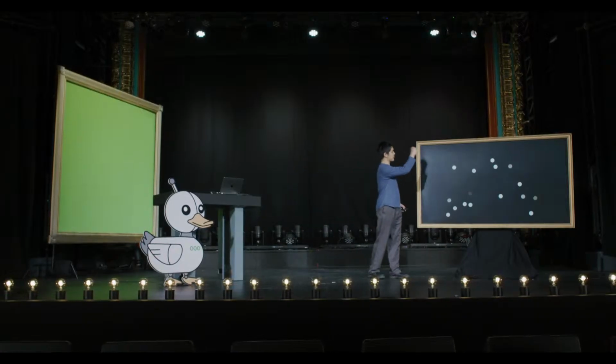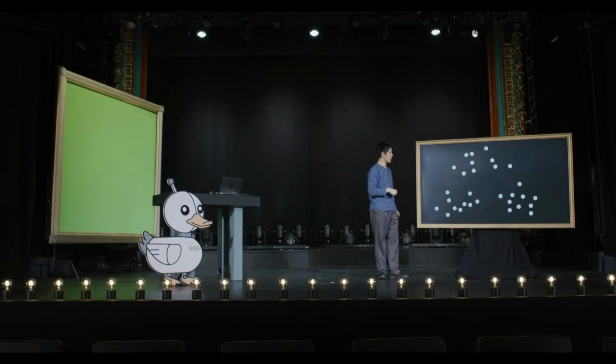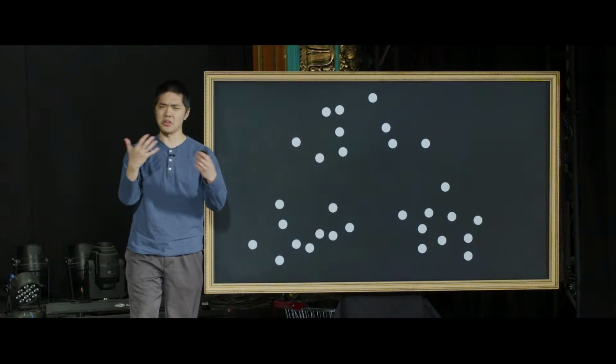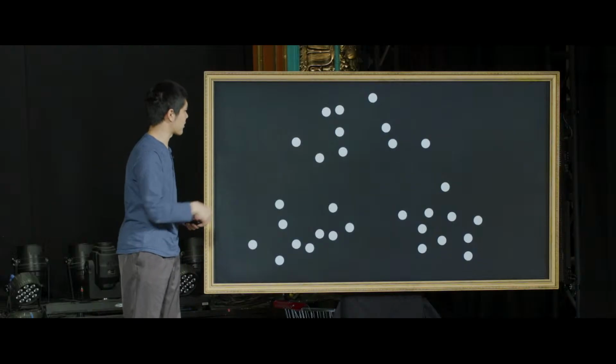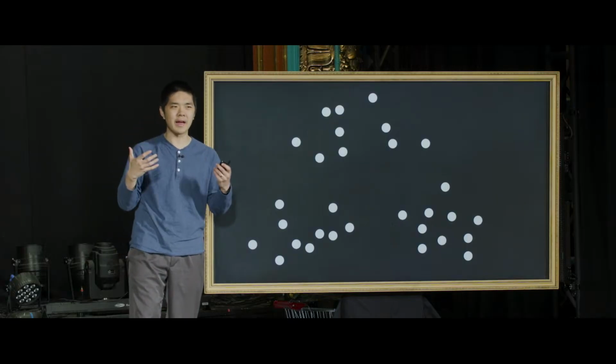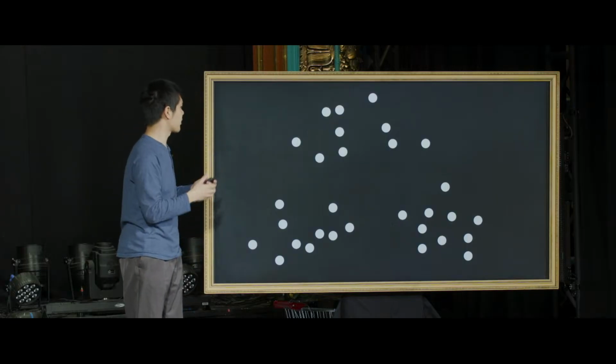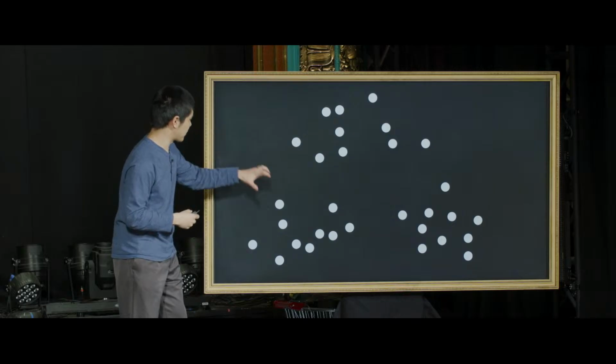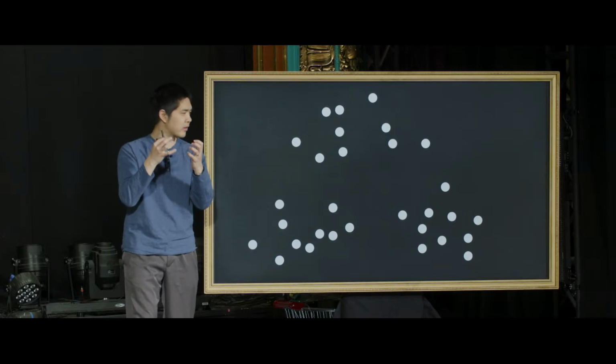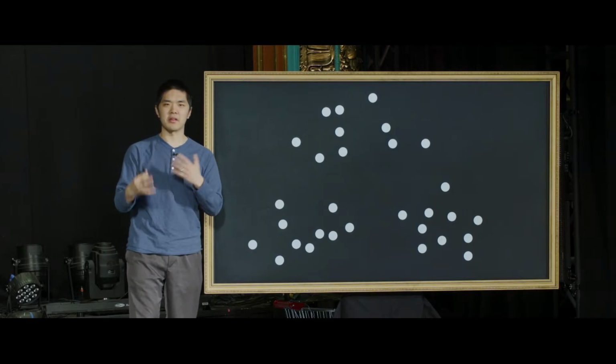So here we have a bunch of different points of data all organized together. And let me first ask you, before we think about how an algorithm might understand it, how might you think about organizing this data into clusters? And if you're like me, you probably notice that there are some regions of points of data here that seem to be similar to each other.